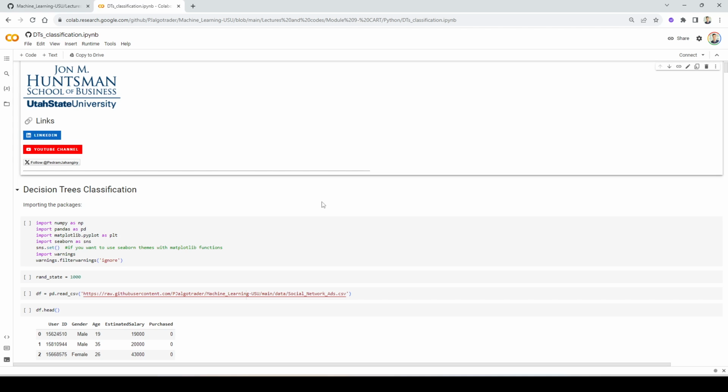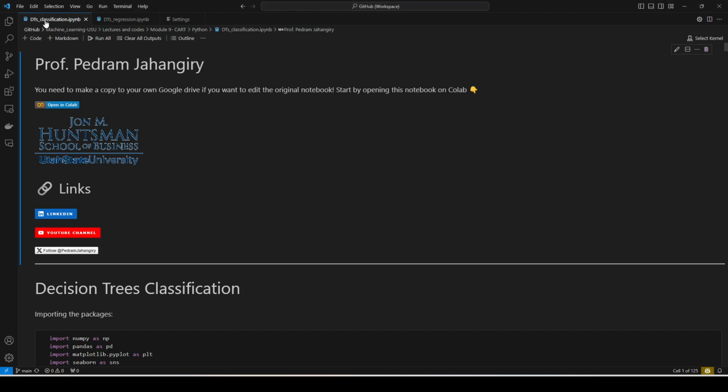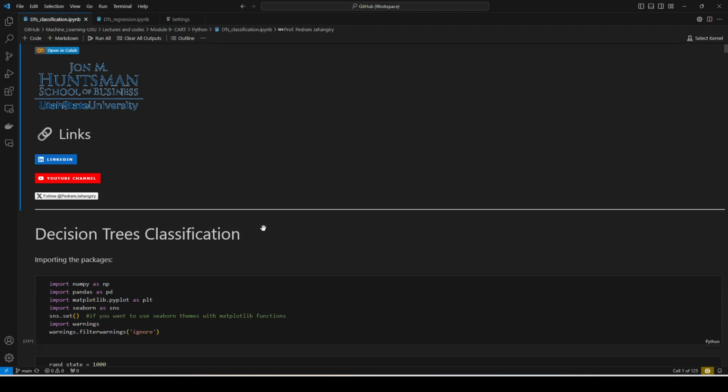Just like any other Python part for this lecture series, I'm going to implement decision trees both using Scikit-Learn, from scratch, and PyCaret at the end of it. So without further ado, let's do this. These are the files, classification and regression. I have it in my VS Code, and I'm going to go ahead and just let it run. So let's select the kernel.